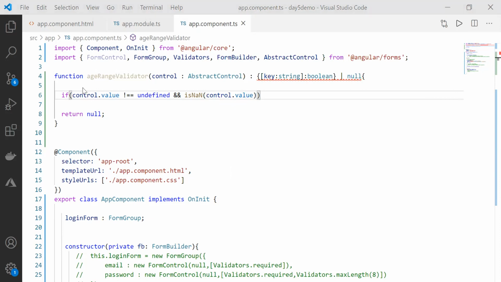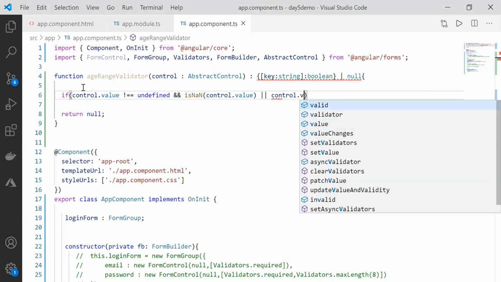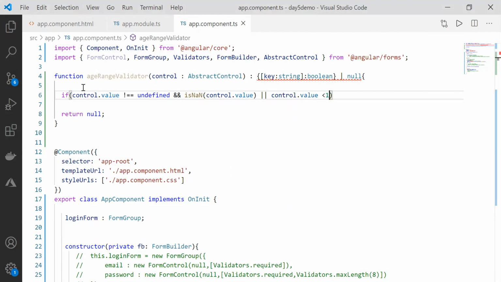So here we are saying if control dot value is not equal to undefined and if it is not NaN, if these two conditions are passed, then go to the other condition where we are saying control dot value is less than 18 or control dot value is greater than, let us say, 45.